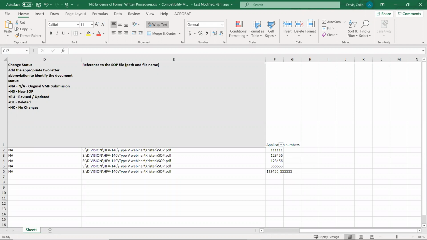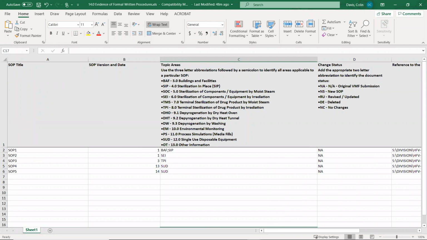Instead, it will copy and paste all cells in between the first and last rows you have selected. So instead, we recommend adding an additional column to the end of the sheet to capture information such as application or file numbers to allow filtering of only the information you are interested in. Any extra columns beyond what is requested by eSubmitter will be truncated upon import. We will demonstrate all of this in a few minutes when we walk through the process.